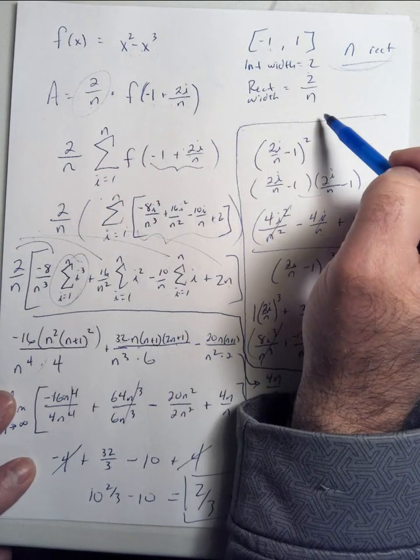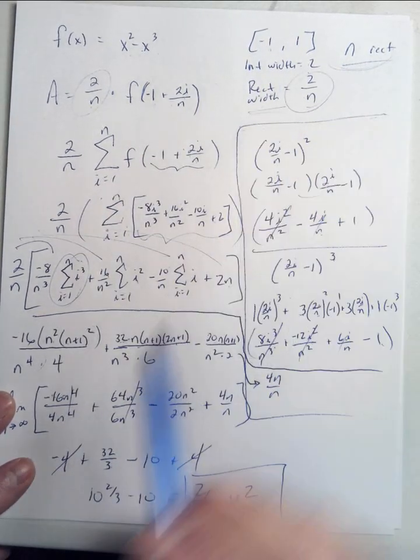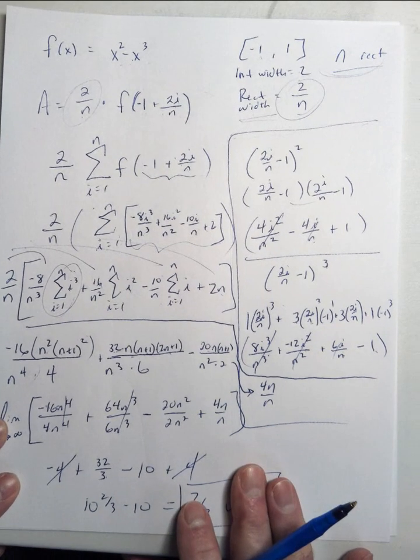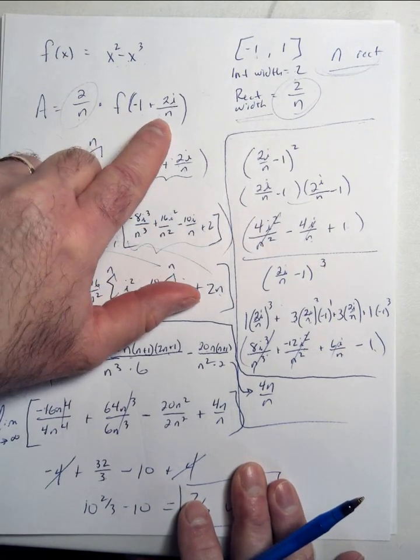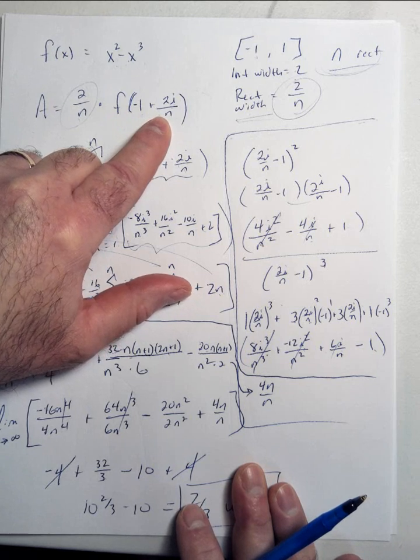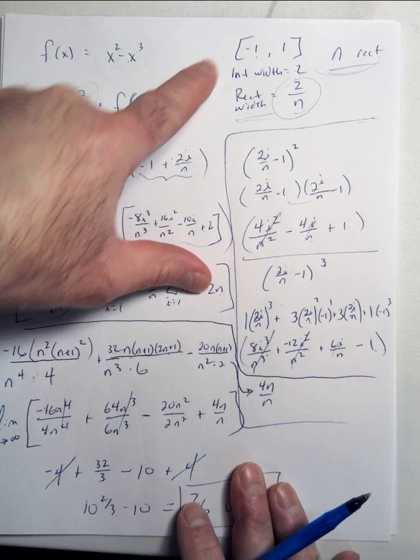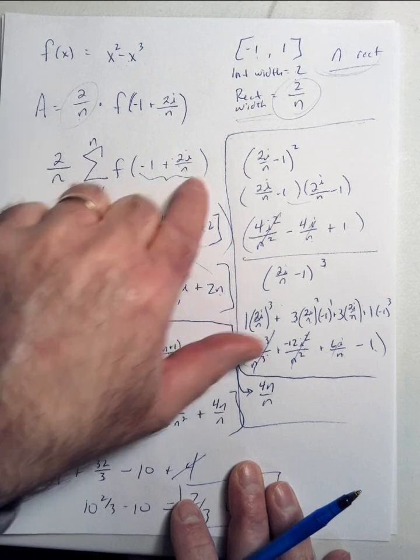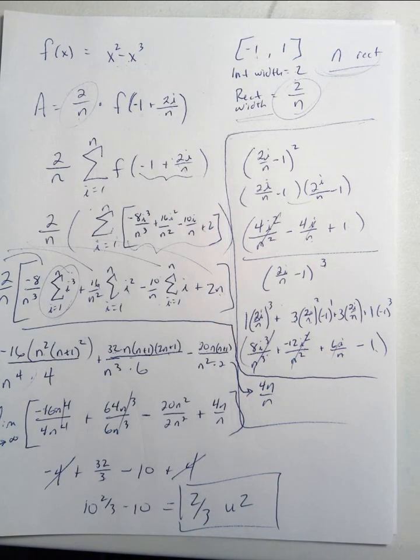And rectangles, if that's what we're using, that becomes my rectangle width. So my starting point plus iterations of my rectangle width create all the heights as we move from left to right along the interval. So we need to sum all those. Then it's a question of doing all the algebra. Whew. All right, big lesson, big lesson.